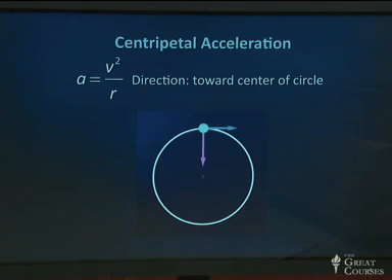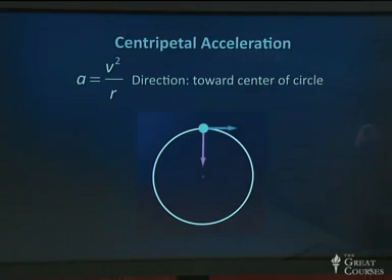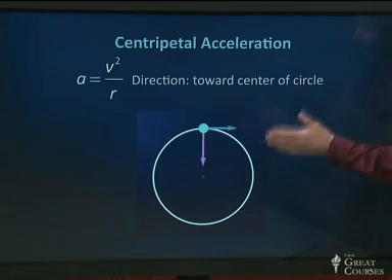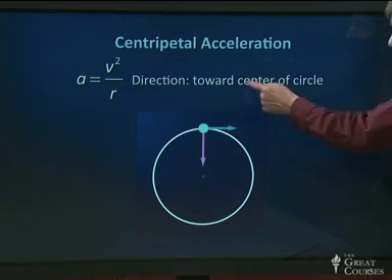Let's just take another look at that. Here's the picture now. We've concluded that the acceleration is given by v squared over r, the square of the speed over the radius. I'll show you in a minute why that has to be. That's a measurable quantity in meters per second squared. And we know something else about the acceleration.